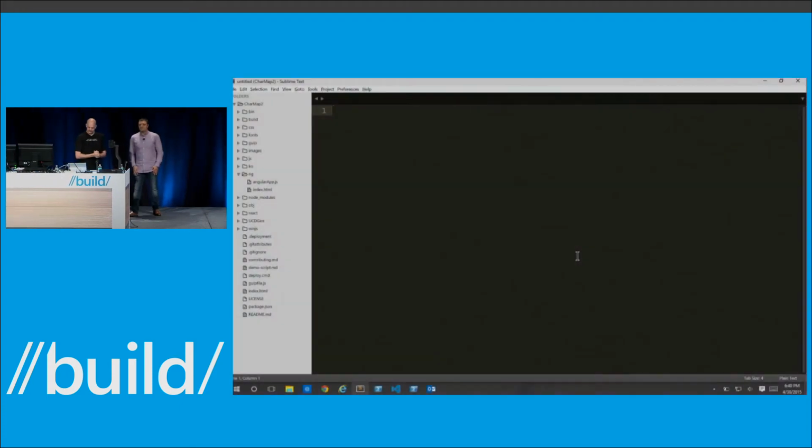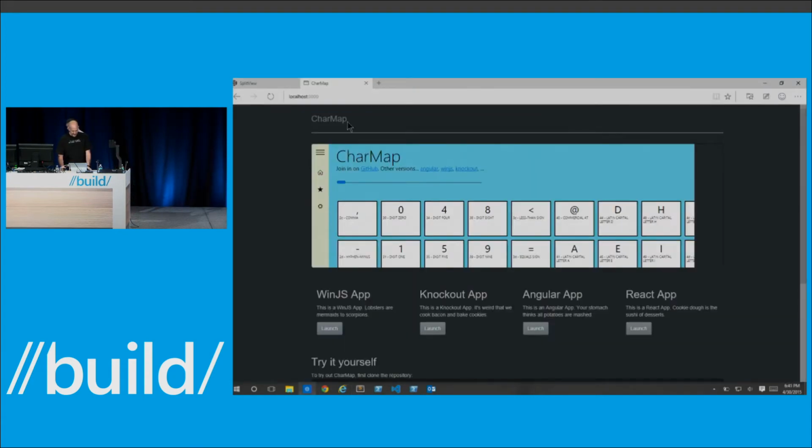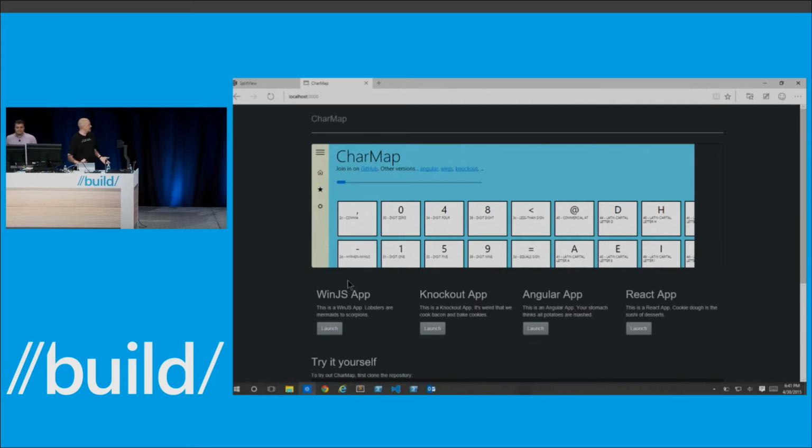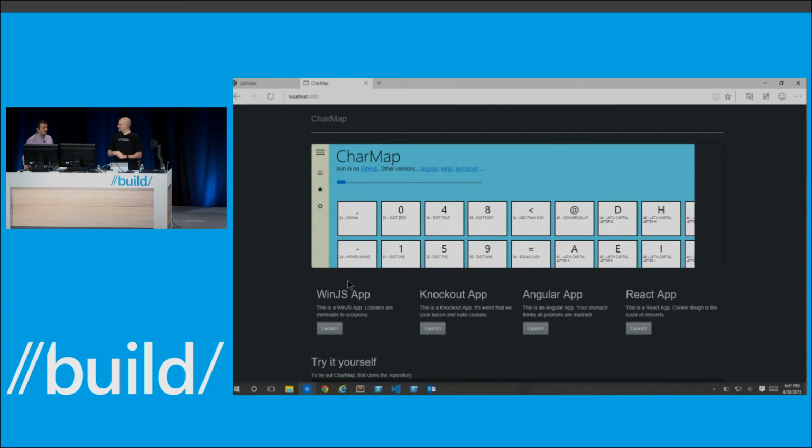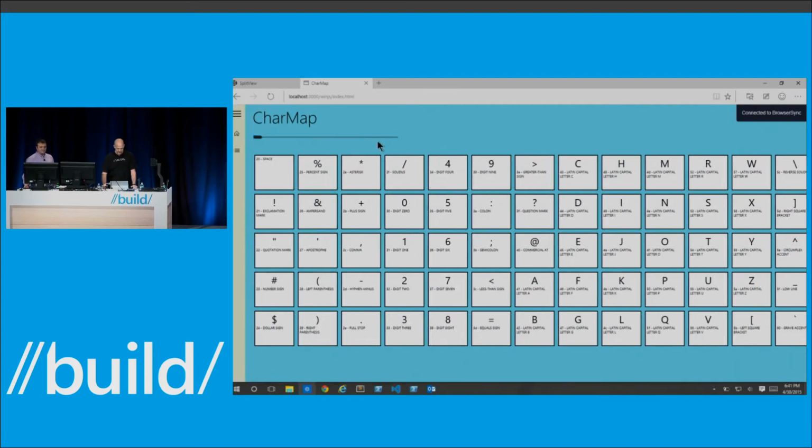Enough of that silly thing. Excellent. So we'll start by bringing up the app that we're talking about here. This is our Charm app site. It's live on charmapp.azurewebsites.net or .com or whatever it is, .net. But we'll just go and look at this really quickly.